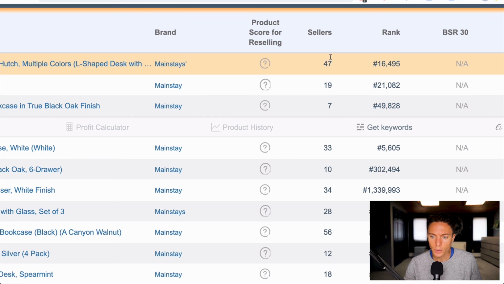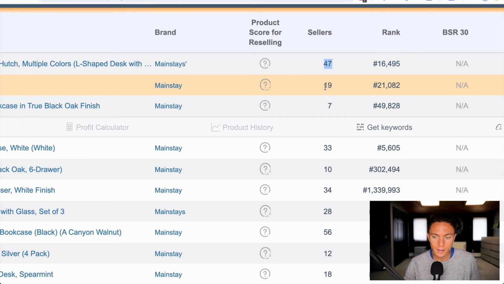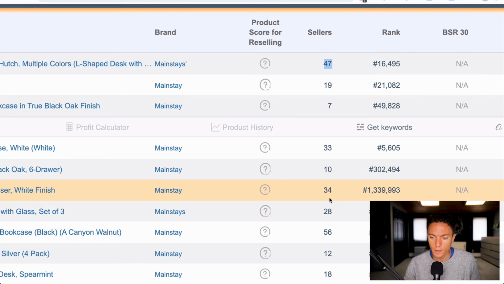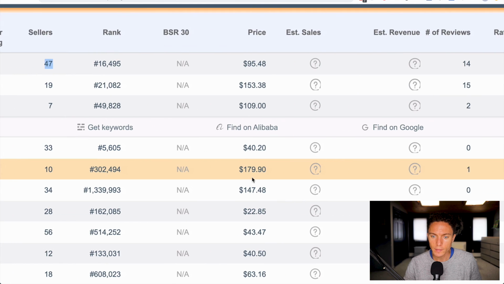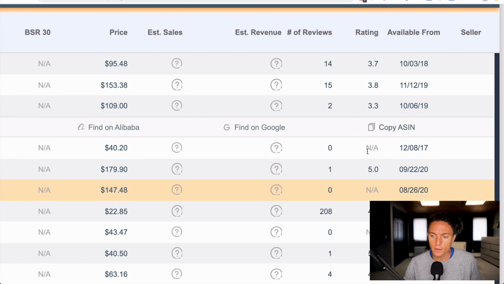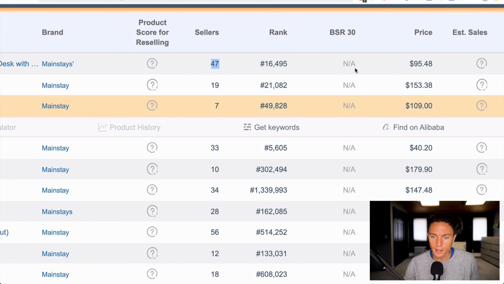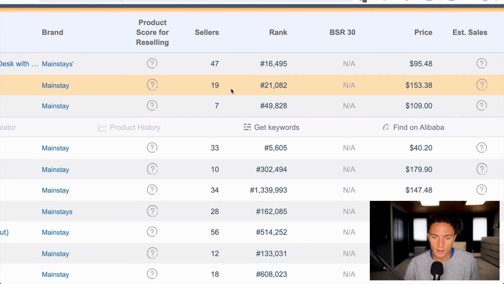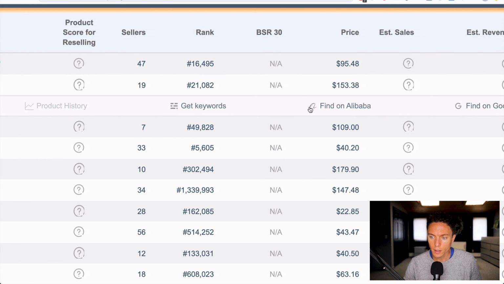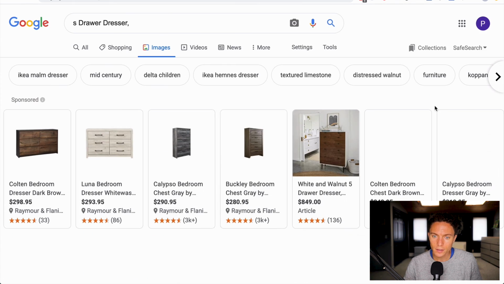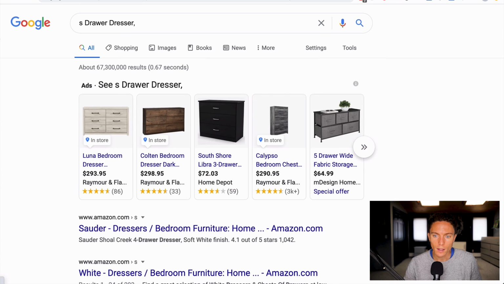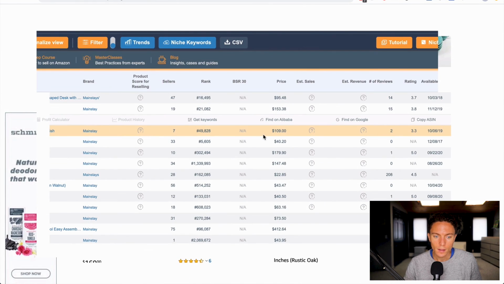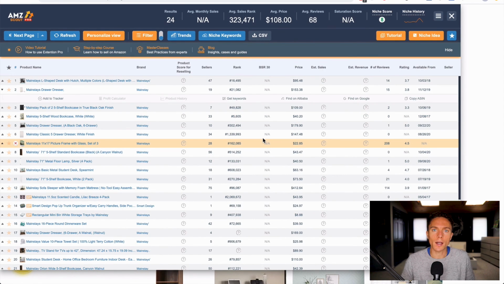So you can quickly sort, okay, 47s, that's way too much. 19's good, 7's good, 10's good. So look at these ones. It gives you the best seller rank, but again, you can really look at the number of times it's sold. And it kind of gives an overall rating for you as well. The other cool thing, it has a quick button here. So let's say this is one, I would click on it, and then I can click on find on Google. And it's just gonna search for it in Google. Helps you skip a step here of having to do it yourself, which is kind of helpful to see. So really great tool for drop shipping onto Amazon.